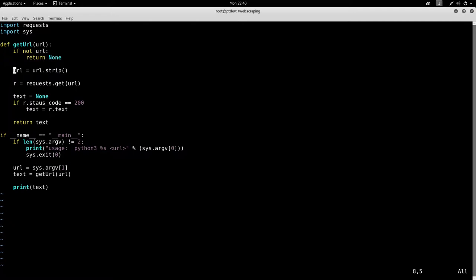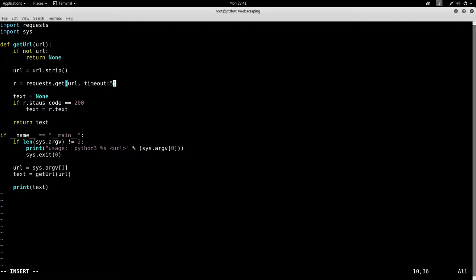Now, we could do a few other things in here because the request.get can also pass in headers and a bunch of other stuff. One of the first things I'd like to add in here is a timeout. Sometimes these can take a while, so let's set timeout to 5 so that it won't take too long for it to finish. It'll try and then error out if it takes way too long.